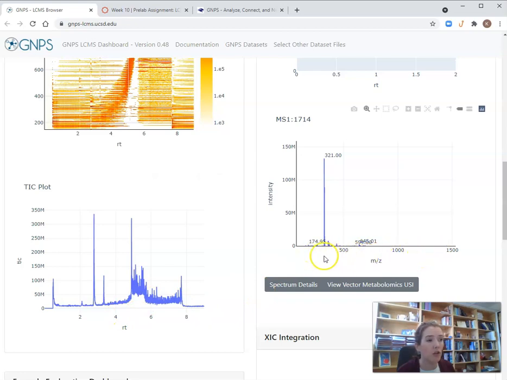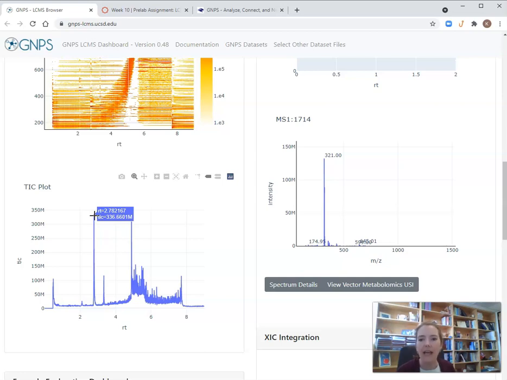So now students can see the axes have changed a little bit. They've got mass to charge ratio along the x-axis, and then intensity, or ion counts, again for each mass along the y-axis. I can also help students relate this back to the TIC plot by pointing out, if we were to add up the ion counts for every peak in the mass spectrum, they would then get to this total ion counts of 336 million.